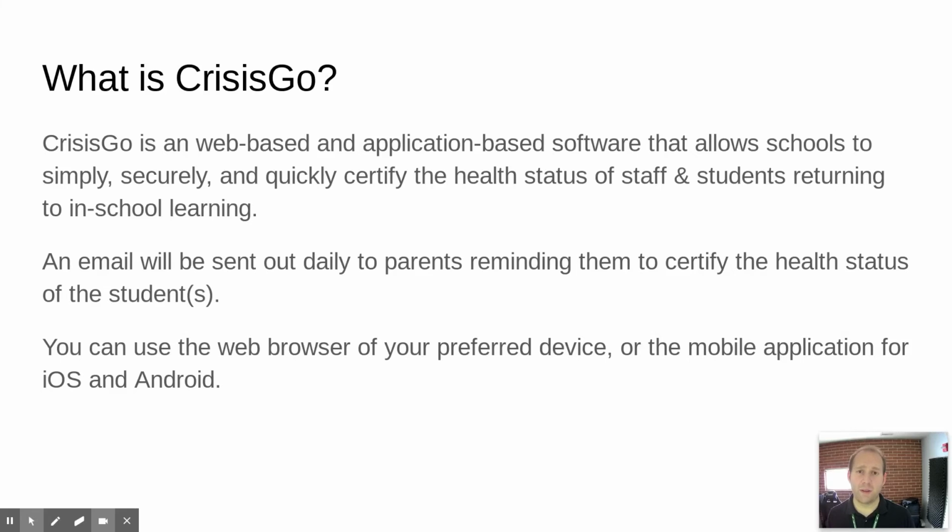To recap, CrisisGo is a web-based and application-based software that allows schools to simply, securely, and quickly certify the health status of staff and students returning to in-school learning. An email will be sent out daily to parents reminding them to certify the health status of the students. Parents can also use a mobile application if they prefer. Or you can just use the email and use a web browser to certify your student in 3 simple questions.